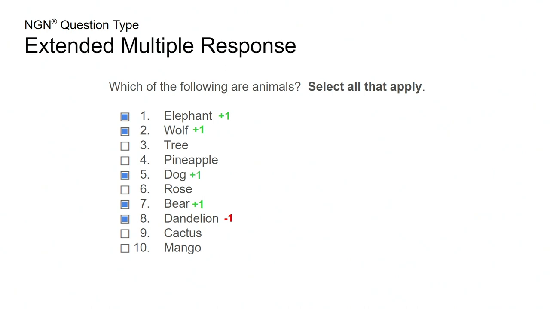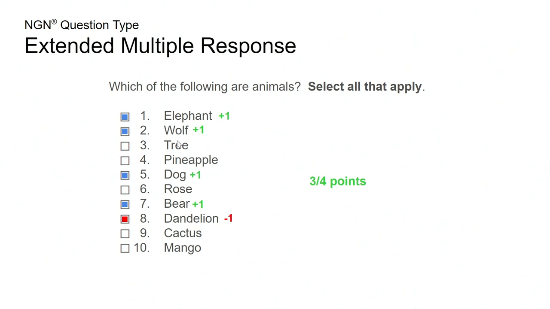So for this example, because it told us to select all that apply, we could have selected all the answers. We didn't. Here we selected the 4 that were correct, and then we selected 1 that was incorrect. So all total, this gives us a score of 3/4 of the points that we would have gotten for this item. That doesn't mean you could have gotten 4 points and then you only got 3 points. That means that you got 3/4 of what you could have gotten credit for this item. And it's structured this way because, again, it's select all that apply. You could have clicked every option, but there has to be some repercussion for that, which is why they knock off a point for each of these incorrect answers you give, so that you don't select every option, because then you wouldn't get very many points.